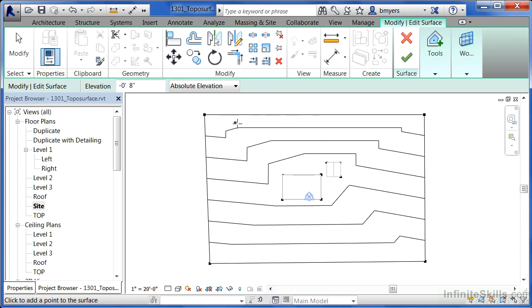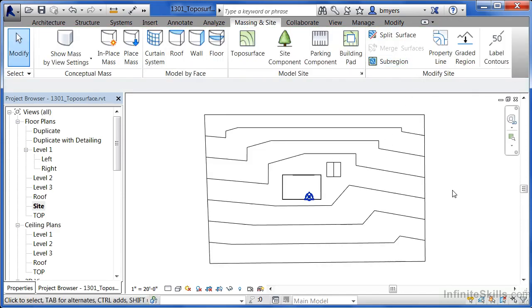You can start to see that this is sort of going around our buildings now instead of going directly through the buildings, and it's all starting to flow down and in this direction. So if any water starts to fall due to rain or whatever the case may be, it's going to start to flow toward and then ultimately around our building down toward this portion of the site. Now that we've done that, click on the big green check mark to finish that off.